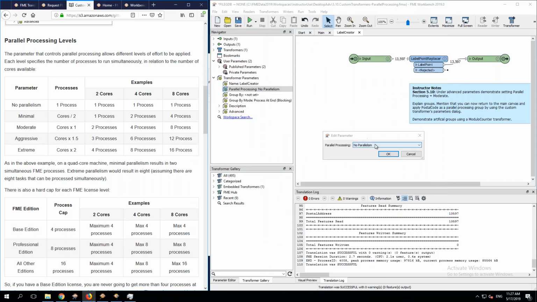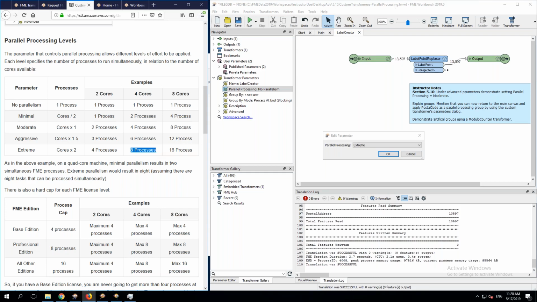So if I do moderate processing, it creates the same number of processes as I've got cores. So if I've got a quad core machine, it'll give me 4 processes. If I say go to extreme and I've got a quad core machine, it'll do 8 processes. Usually you want the same number of processes as you have cores, because if you have more processes going on than you've got cores, then each core is doing a bit and then it says, oh, I've got to swap and do this other process. So you're sort of overloading the cores with 2 processes each in that case.